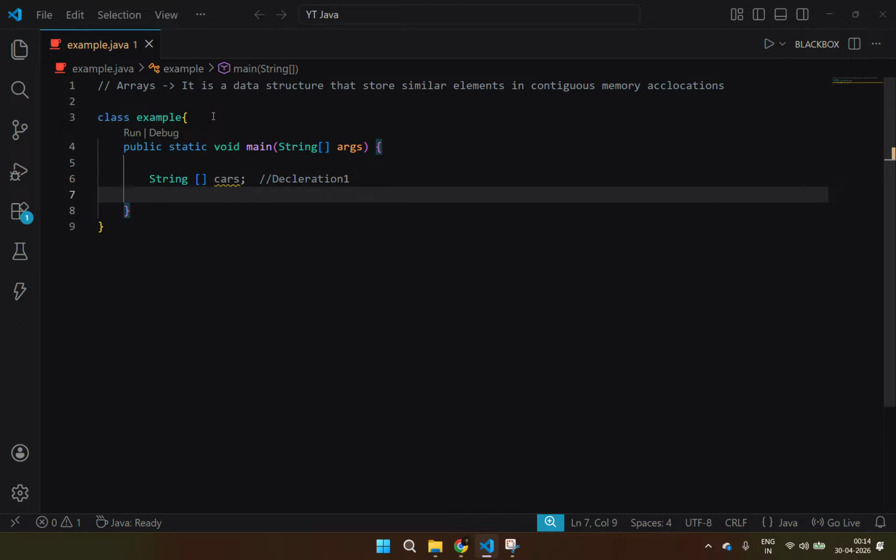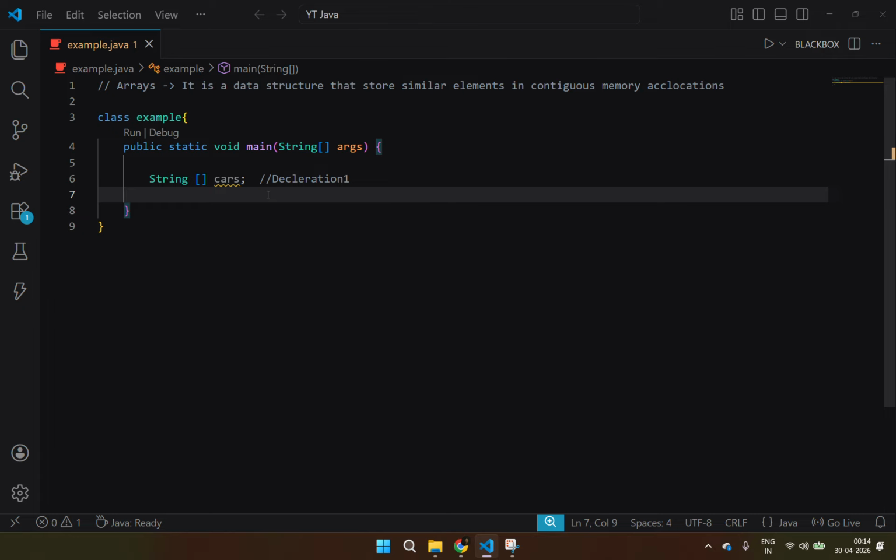And if you want to declare and store simultaneously, how can you do it? For example, this is declaration 1. If I want to declare in another way, I can declare like this.